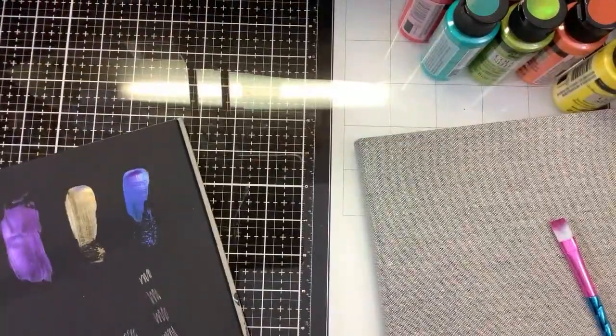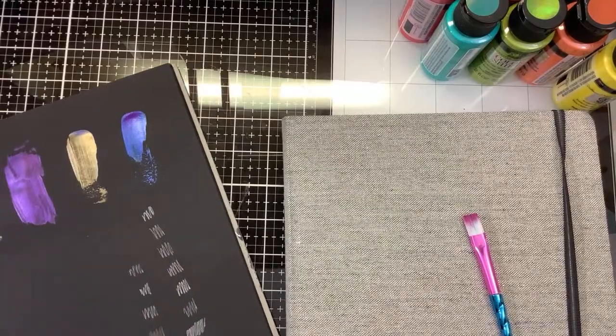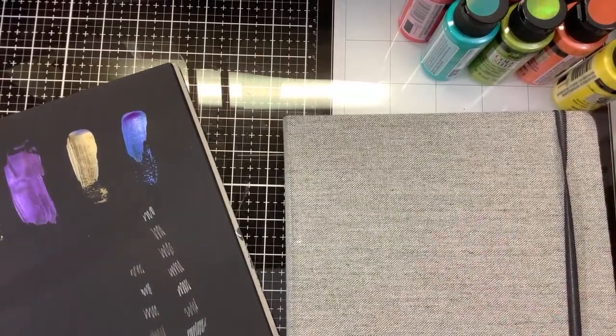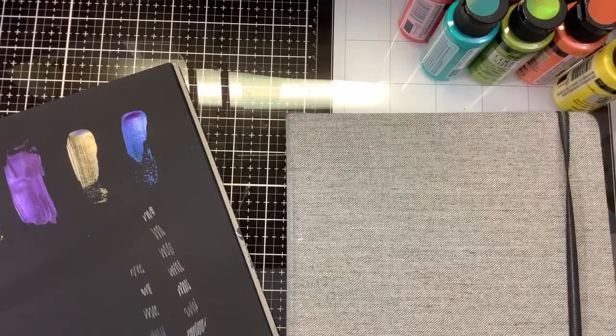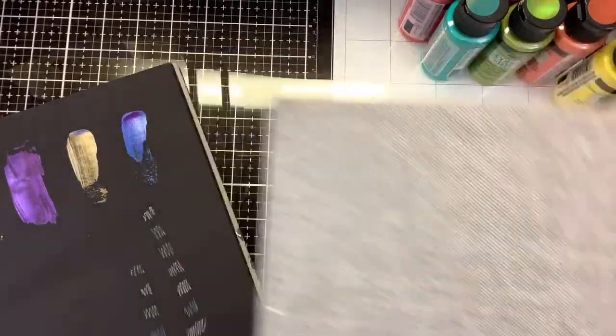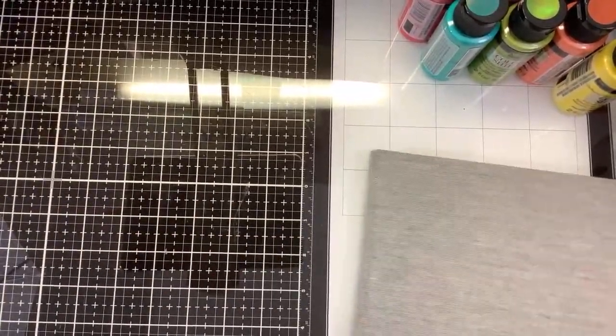I finally have been getting some of my packages. Three more packages showed up today. I am now waiting for 1, 2, 3, 4, 5, 6 packages. So it's moving along. Although I will say all the packages that came today were all UPS packages. So if you want to send me something, UPS is the best way.